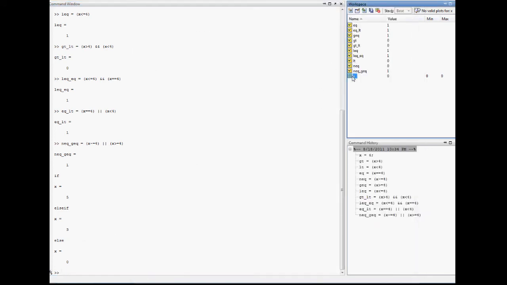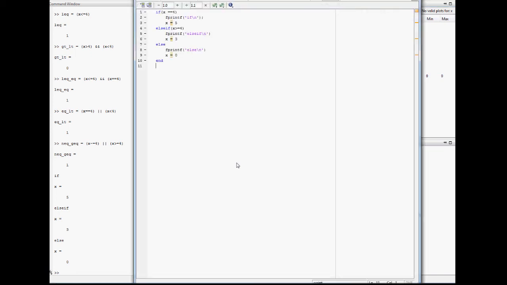For if statements, know that there can be multiple else if cases, but only one if case and only one else case. Know also that every if statement requires an end statement. Else if and else statements that follow an if statement are assumed to be alternative cases to this if statement and do not require end statements. This also means that else if and else statements cannot exist without a corresponding if statement.